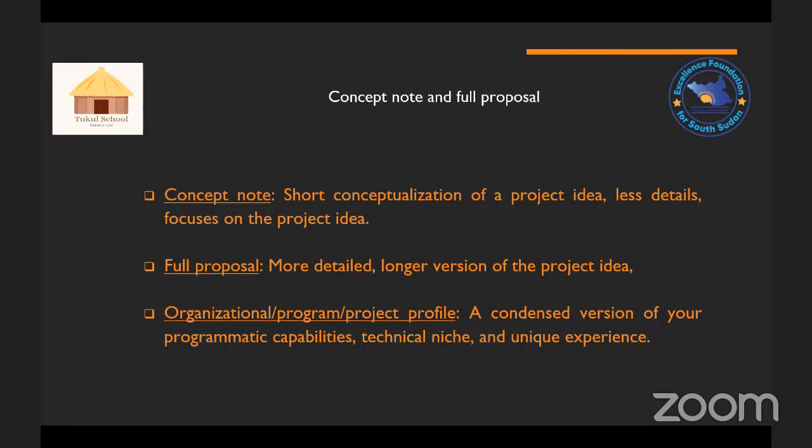They'll go read it in their own time, and they will look at it and say, oh, these guys are good here. And you put your contacts there, of course. And that would be a way to start off a conversation that will lead to a concept note, that will lead to a full proposal. All right. So these three things are important. Arm yourself with them. Let's go on.